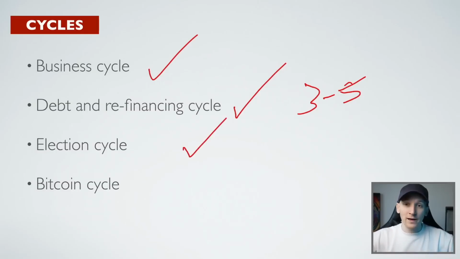There is also an election cycle, right? Because most governments are going to try to get elected. And how do you get elected? People have got to feel good about their situation, which means their assets are going up in value. They have employment opportunities. And so you're going to try and put political pressure on the central bank to try and raise or lower interest rates for your political gain. It's definitely an influence on things.